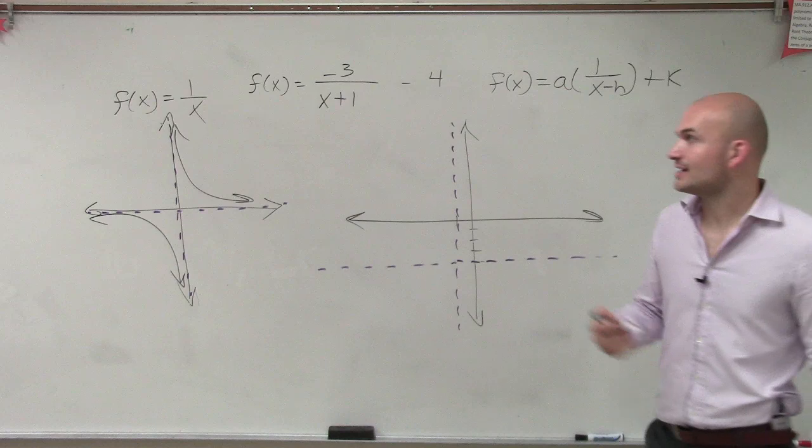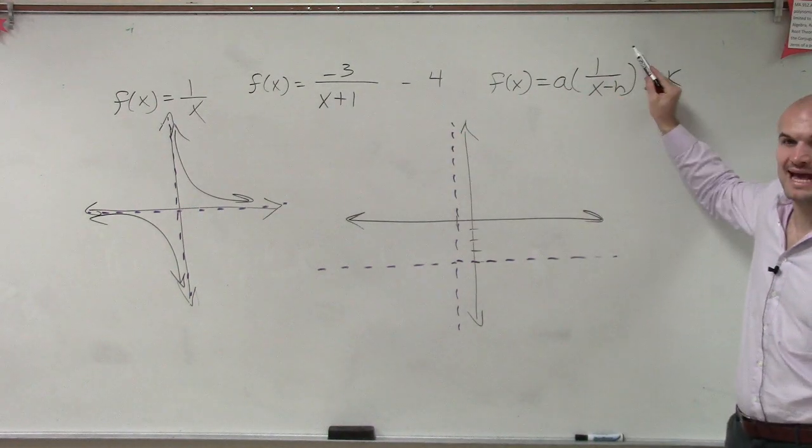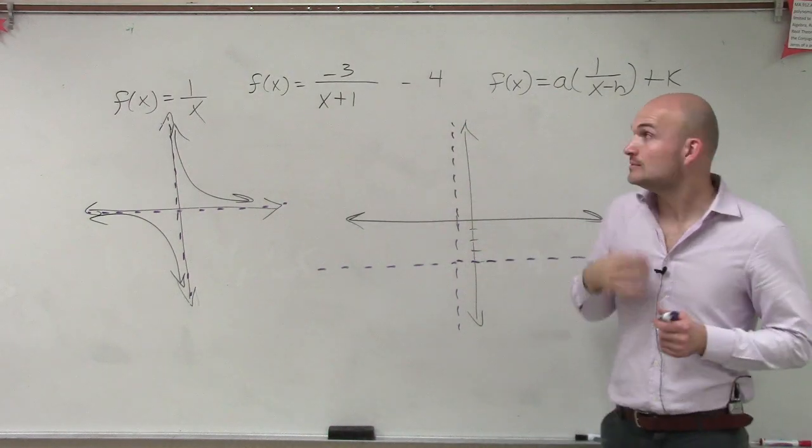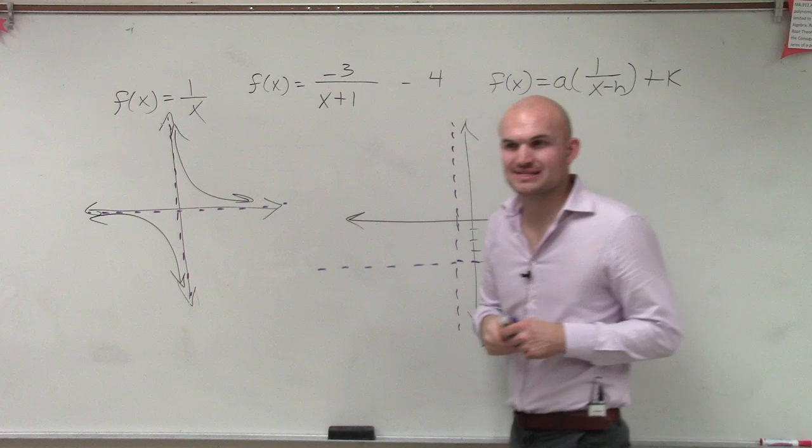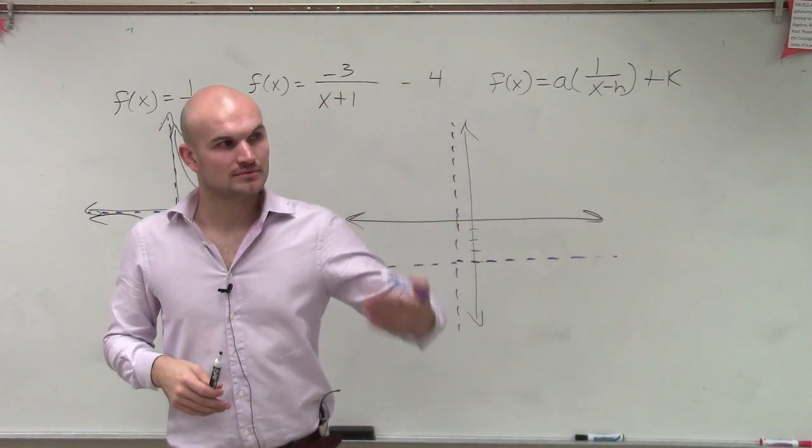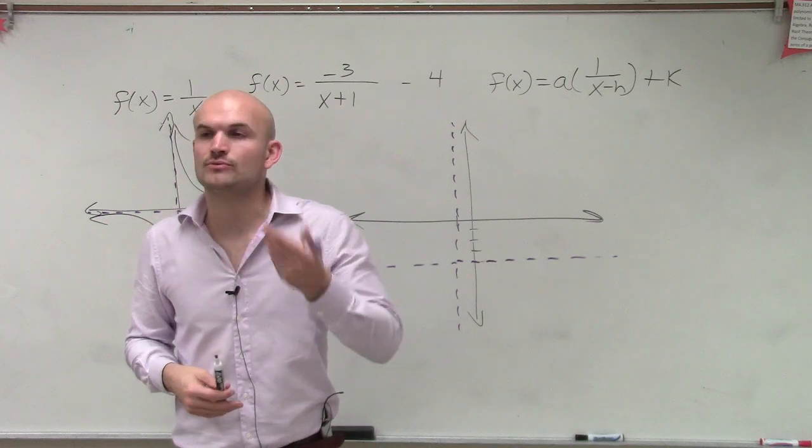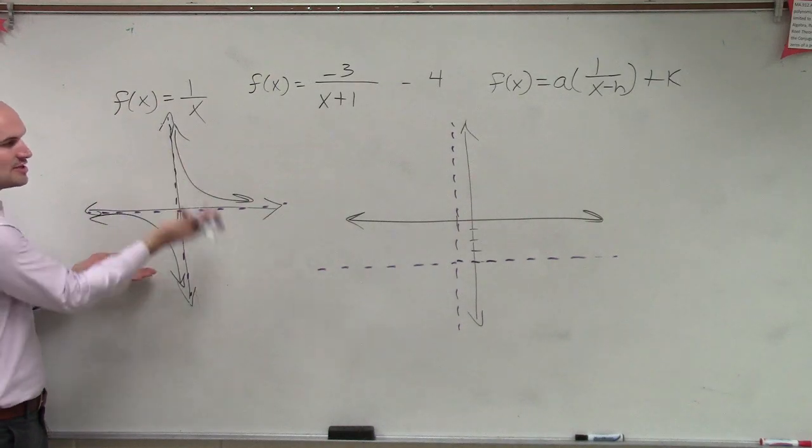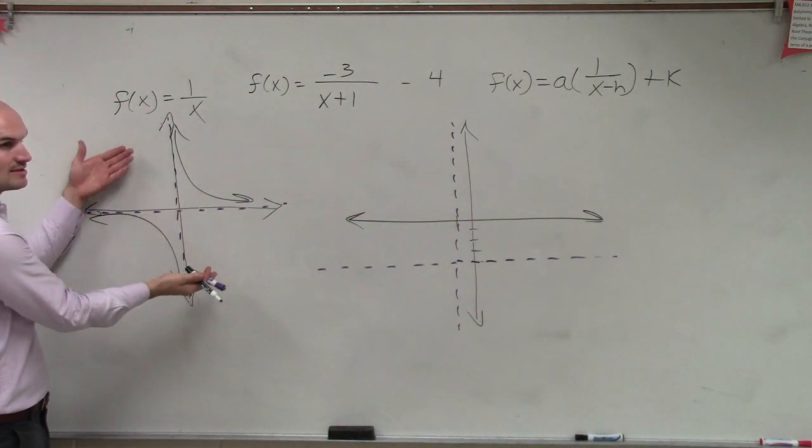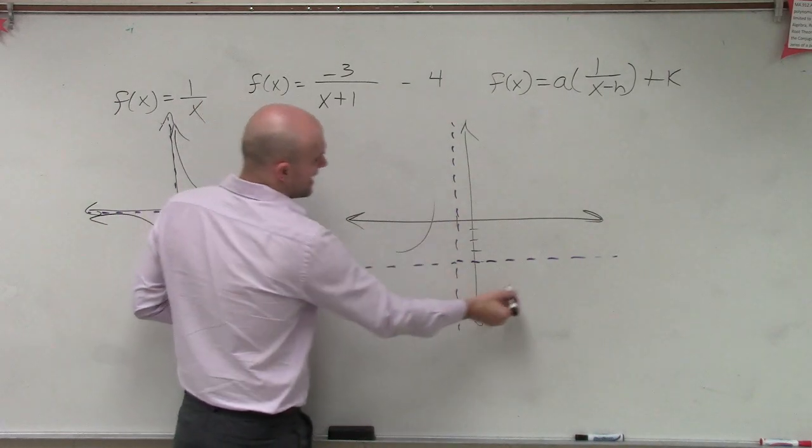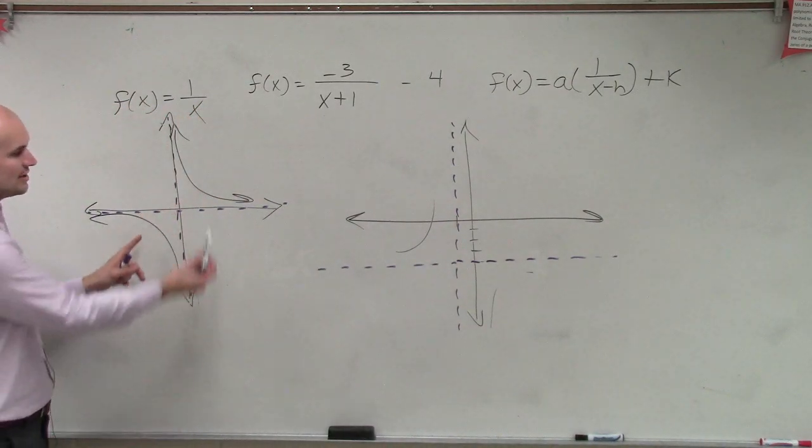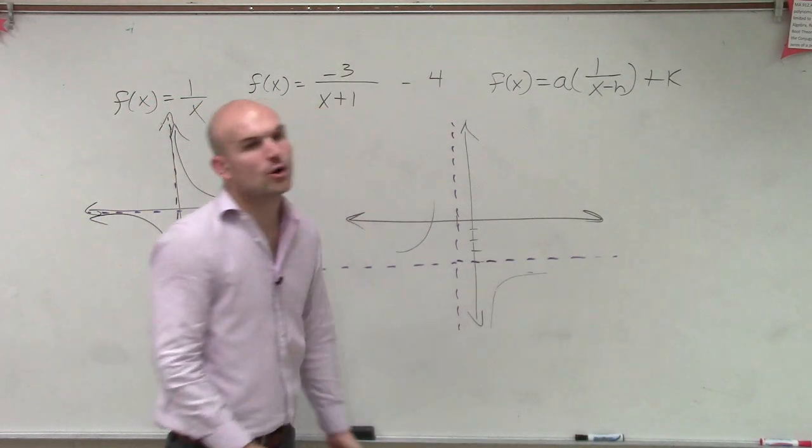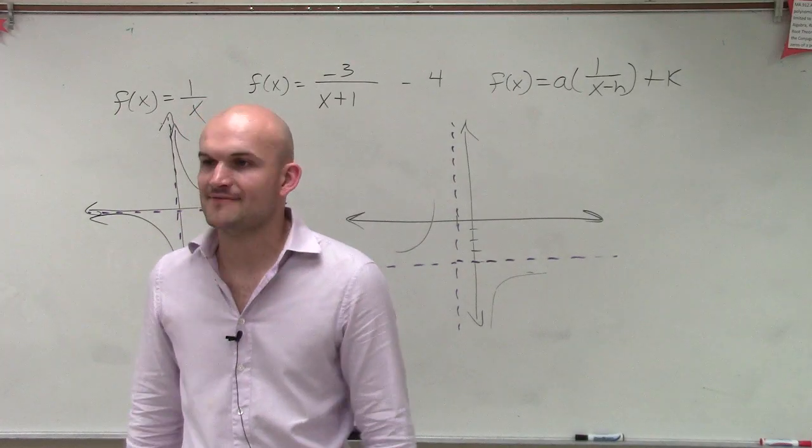Now, we need to go back. And now we look at our a, right? I'm multiplying a, because a times 1 is a. So you guys can see that my a is equal to negative 3. So when it's negative, that tells you what's going to happen. When it's negative, that means it's going to reflect over the x-axis. So what that means is now this graph is being reflected over the x-axis, right? So I'm going to have something that's going to look like that and like that. Rather than it taking this shape, it's now being reflected over the axis.